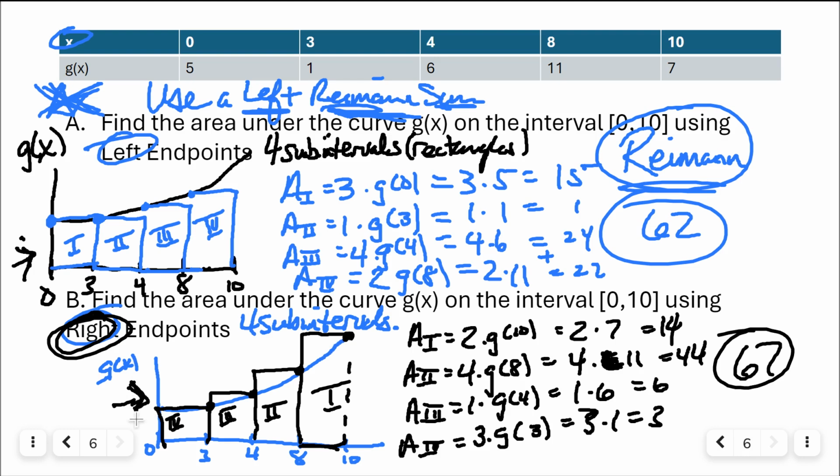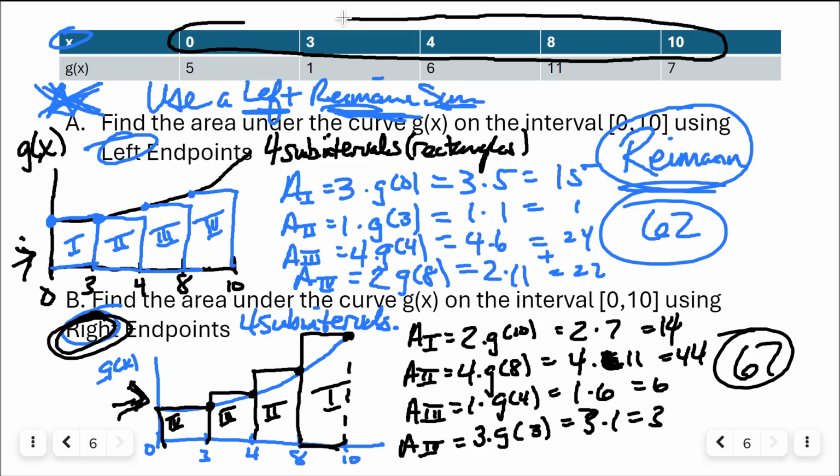You have to be able to draw and understand: how do I draw from the left versus how do I draw from the right? And when am I allowed to use delta x and when am I not? I can only use delta x, that formula, b minus a over n, if it says they're of equal width. If it doesn't say they're equal, you cannot use that delta x formula. You just have to use the values that have been given to you and approximate it using those values.